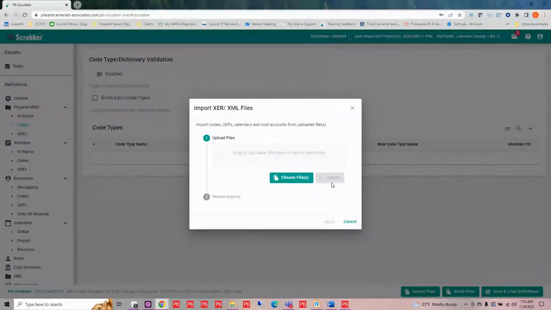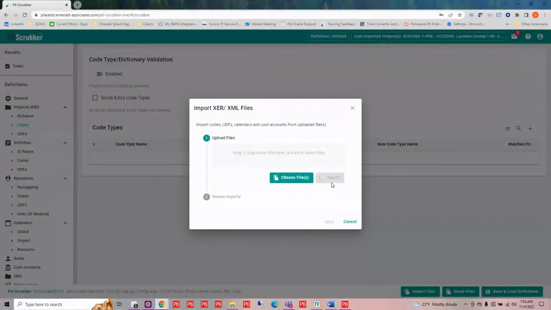With Microsoft project, I am not going to get the amount of information that I get, obviously, with an XML that has come from P6 itself, just because Microsoft project doesn't have the functionality. It doesn't have all of those fields that would come in with a P6 XML file.